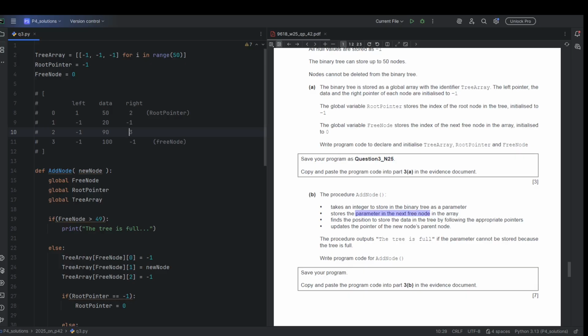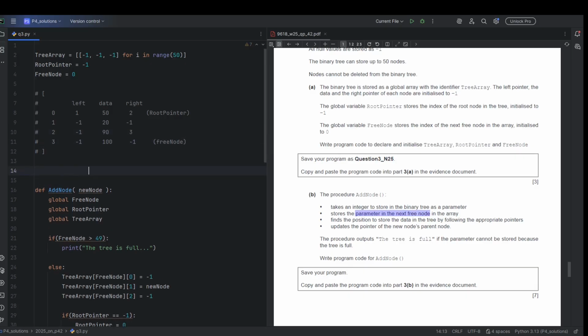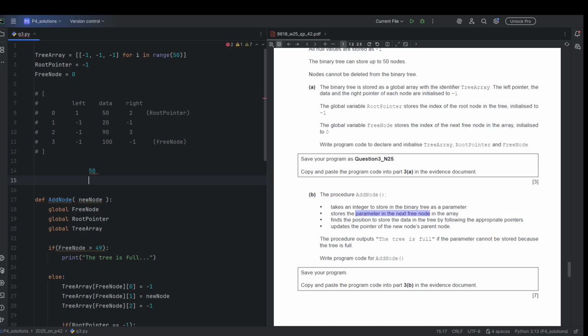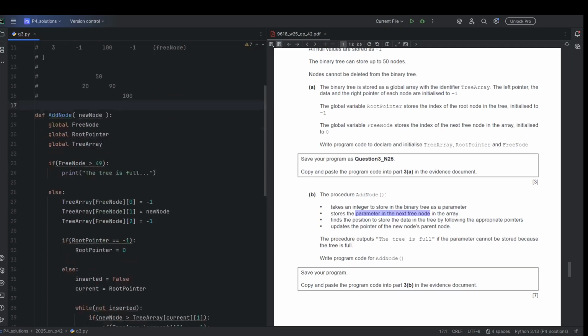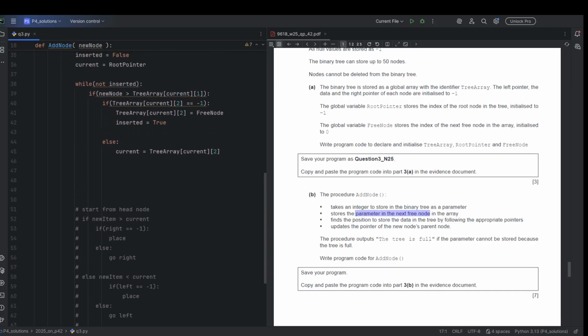And in this way, we will get a perfect tree where we'll start with 50. Then the next value that we inserted was 20. So 20 goes on the left, then 90 goes on the right, and then we added 100. So 100 goes on the right of 90 as well, like this. And everything looks good so far. So if you understand it for the right part, then it's very easy for the left part as well.